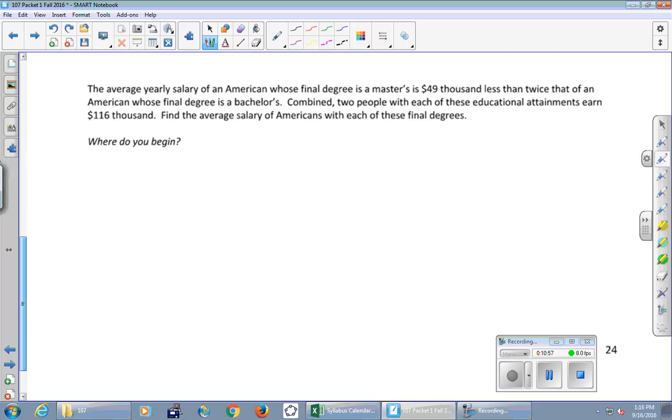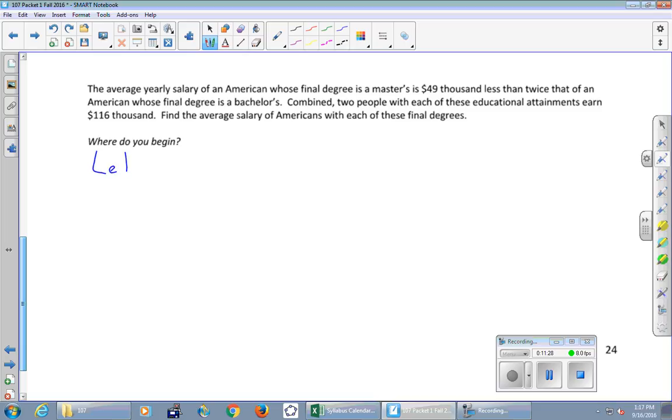Okay, the first thing that a lot of folks want to do when they see a problem like this is write an equation. And I want to caution you against doing that. Because if you got an equation, then you got to have a variable in there. And if you try to write an equation without having a clear understanding of what your variable represents, it's not going to be so pretty. And so you got to make sure that the first thing you do is think carefully about what your variable is. I mean, you can call it X, you can call it X in every problem, but you got to think about what it represents. Let's give it a shot.